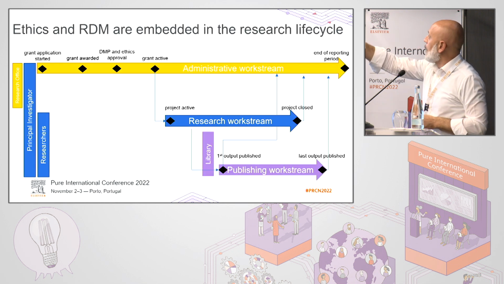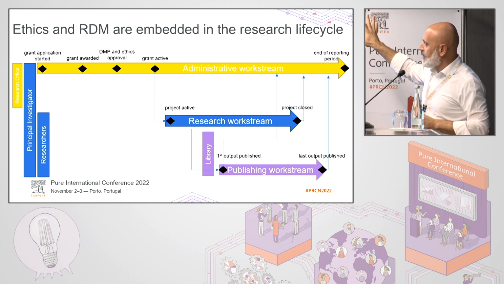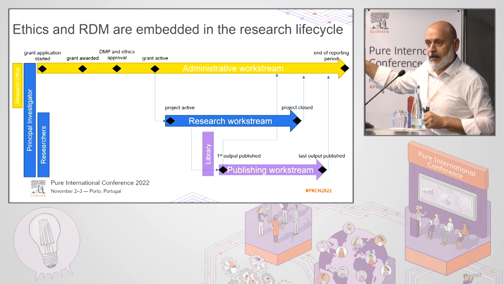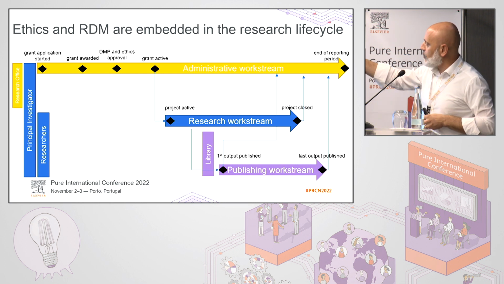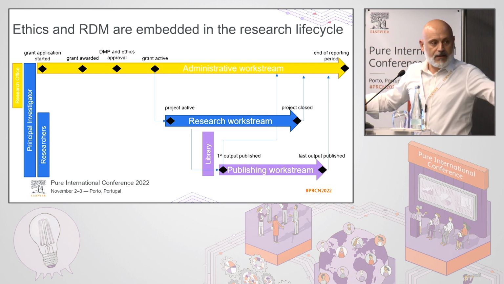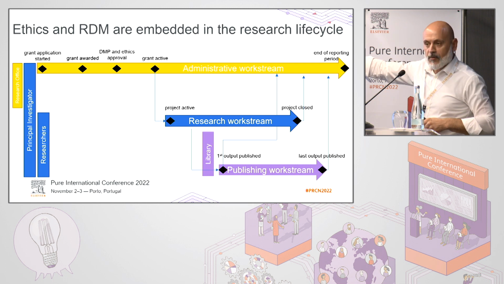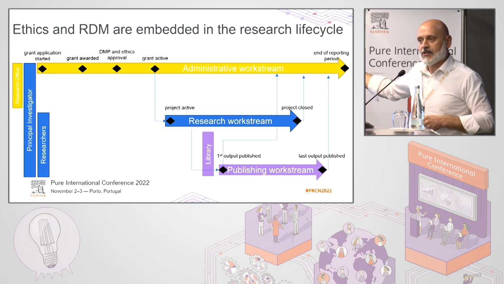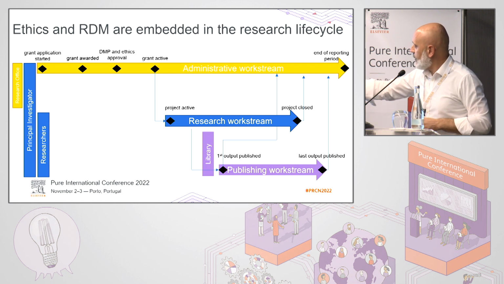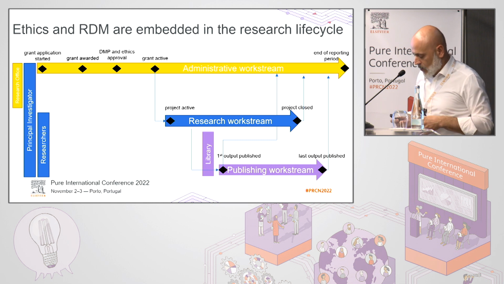Well, first of all, this is a very high-level view of the research life cycle, and there are multiple work streams happening in parallel that are triggered at different points in time when certain things happen. So, for example, when the grant becomes internally approved, the project is created, and then the researchers can start working on the project. When they start publishing their first outputs, then the library is supporting the publishing workflow.